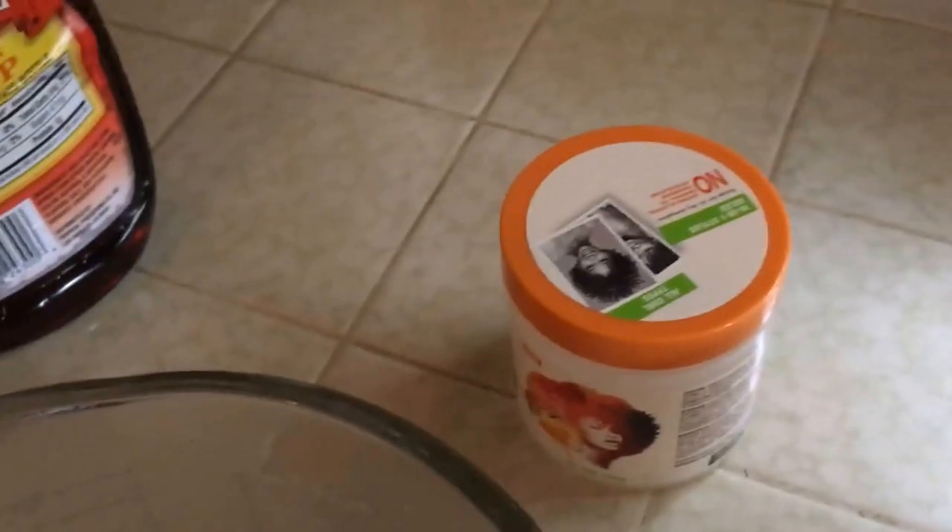As far as the seeds, I put them in a container and I'm going to put them in the fridge because you can reuse them. I have this empty Eau Naturelle 10-in-1 gelée jar — I peeled the labels off — and I'm going to use that to put my flaxseed gel in once it's cooled down. Then I'll just keep it in the refrigerator until I'm ready to use it.